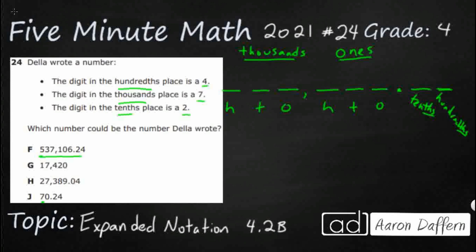So if we take a look at our clues, it says the digit in the hundredths, so let's make sure we grab this THS, is a 4. So I can put a 4 right there. The digit in the thousands place, not the thousandths. Thousandths is something you get to in fifth grade. That's the third spot over from the decimal. Thousands place is the 7. So there's my one thousands. You normally will just say thousands instead of one thousands. And then the tenths is a 2. That's it. That's all the clues that we have. So now we've got all of these other numbers that we have to look at.